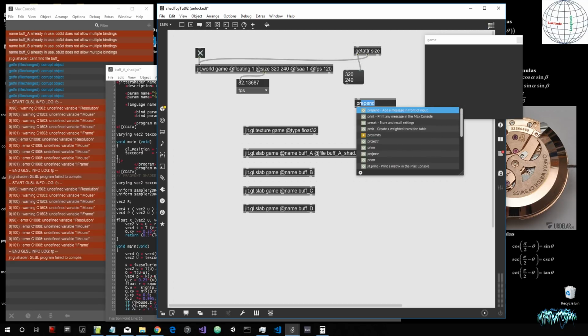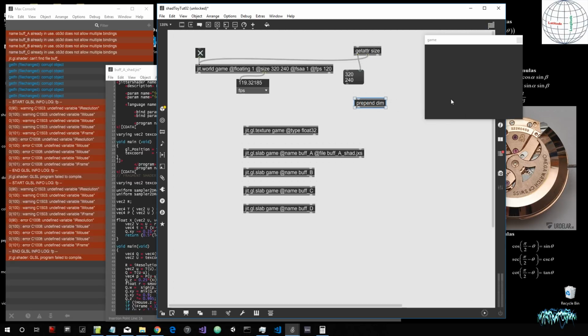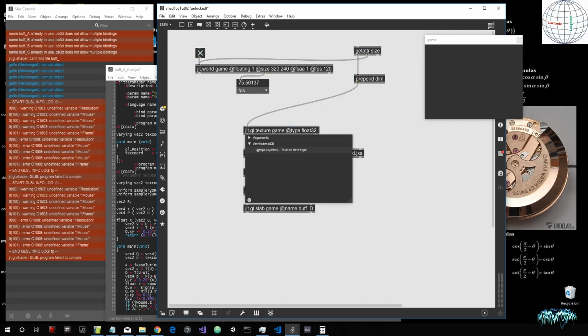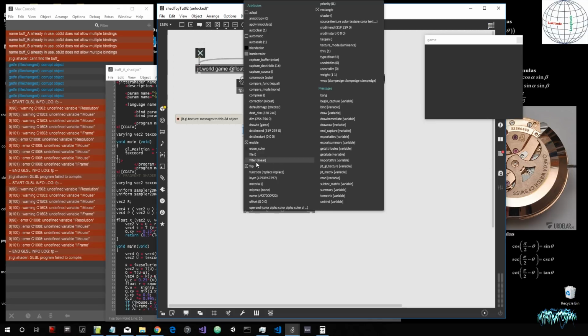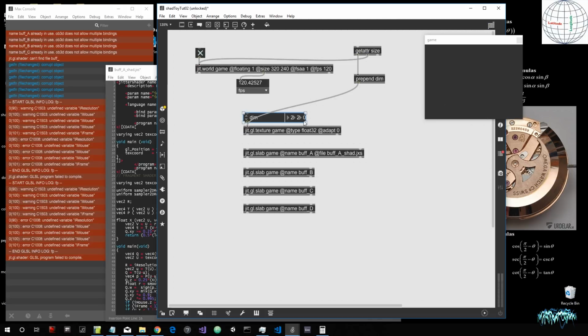Now let's use these numbers to set the dimensions of our texture here. And let's also say adapt 0 just to be sure that it doesn't change its dimensions automatically. So if we modify the size of the window now, this texture is going to have the same size of our jit window.